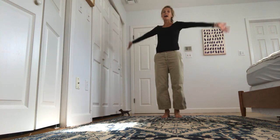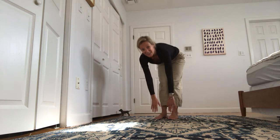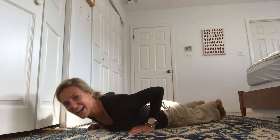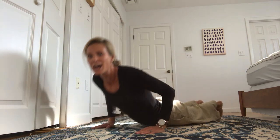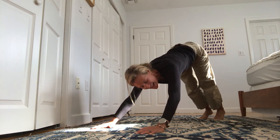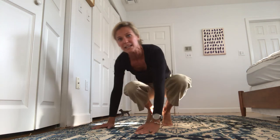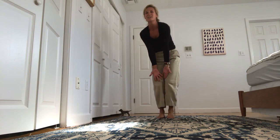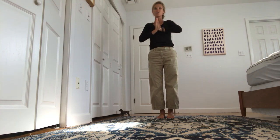Reach your hands up high, reach for the sun. Bend down low, tickle your toes. Feet jump out, just like a frog. Belly on the ground, just like a snake. Look at the sun, now downward dog. And breathe. And breathe. Feet jump up, just like a frog. Hang down low, tickle your toes. Hands go up, reach for the sun. Hands to your heart, look what you've done.